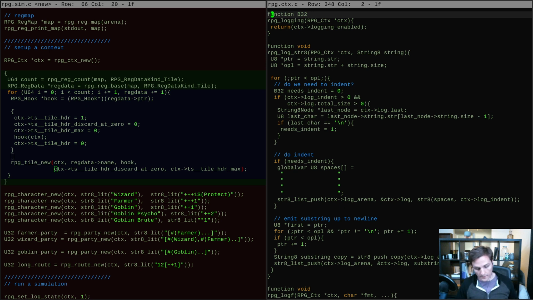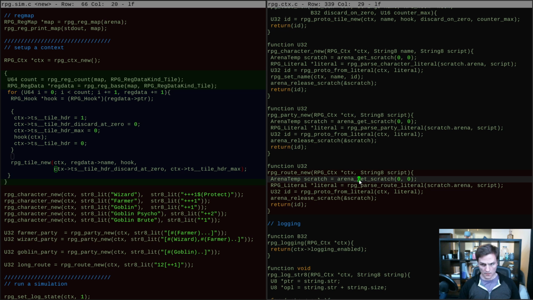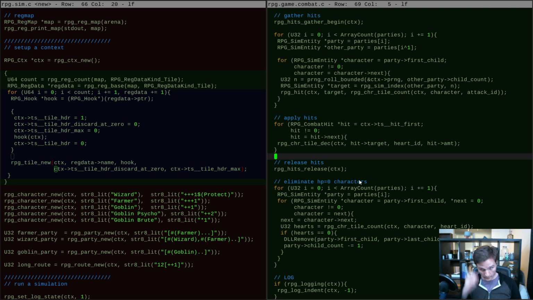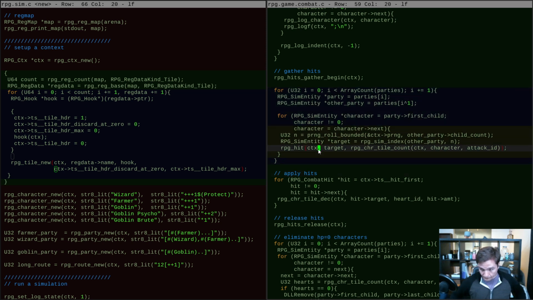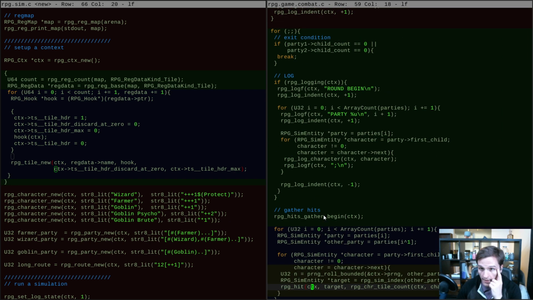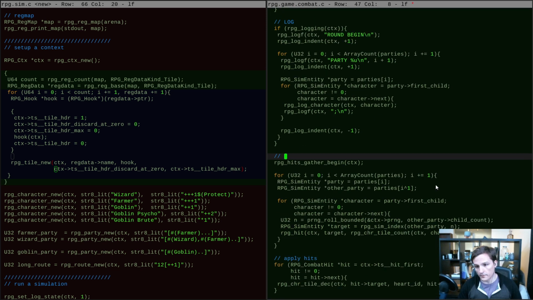But the next few steps to getting to tile effects is it's going to take going into the combat loop and saying, okay, right now we're just gathering hits. What we want to turn that into is players make their moves, or characters make their moves.